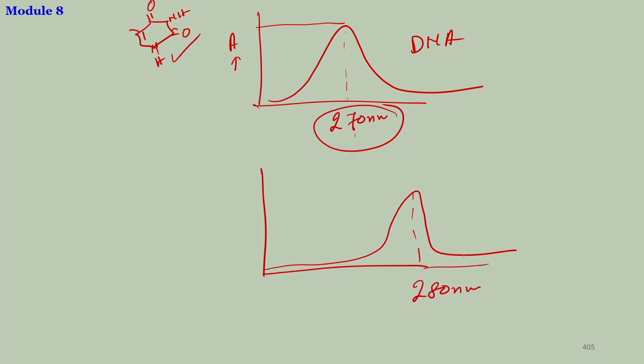Around 280 nanometer would be the maximum. The highest absorption would happen at 280 nanometer. This is because of the presence of tryptophan amino acid in the DNA. If you look at the structure of tryptophan, that is aromatic structure, 6 membered ring fused with a 5 membered ring. It is aromatic structure, which means it has multiple pi bonds, chromophore unit is there, therefore, that will absorb radiation. So, this is for the UV absorption spectroscopy.